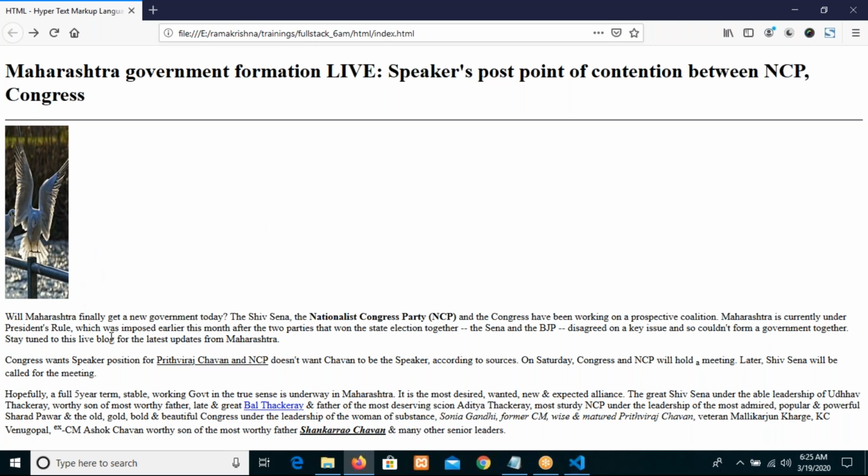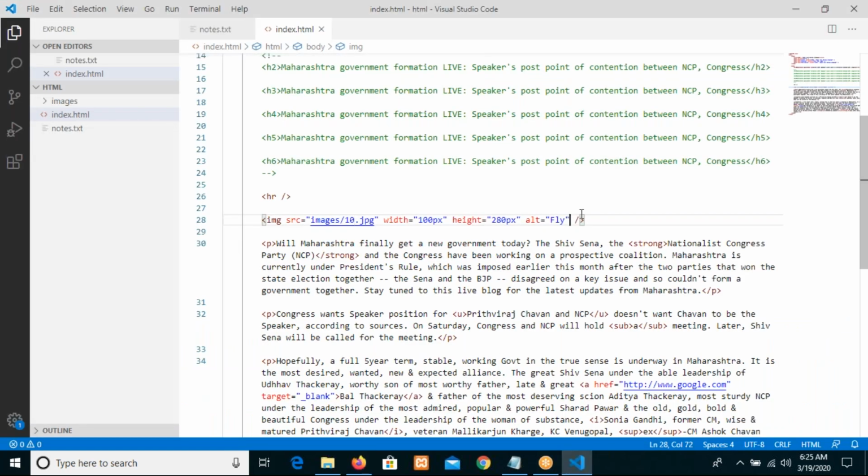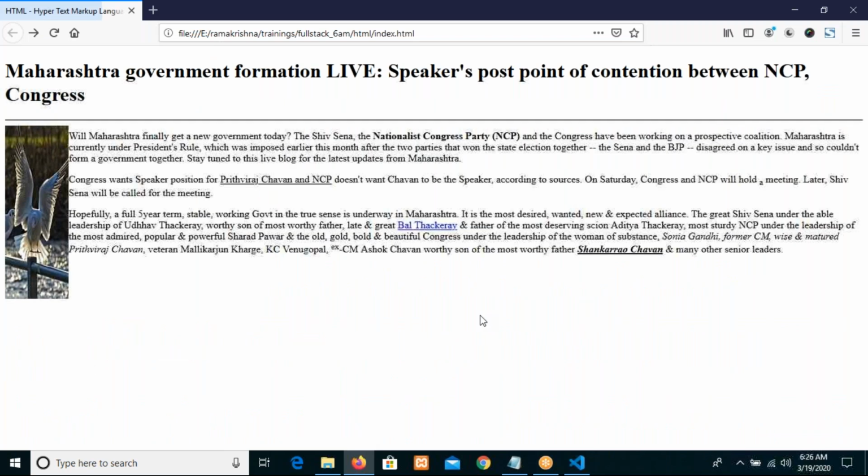So to display the image and content side by side, you need to use an attribute called align, and that equals either left or right. Now by writing align equals left, observe, obviously it is fixing the image on the left hand side and automatically the content adjusts on the right hand side beside that image.